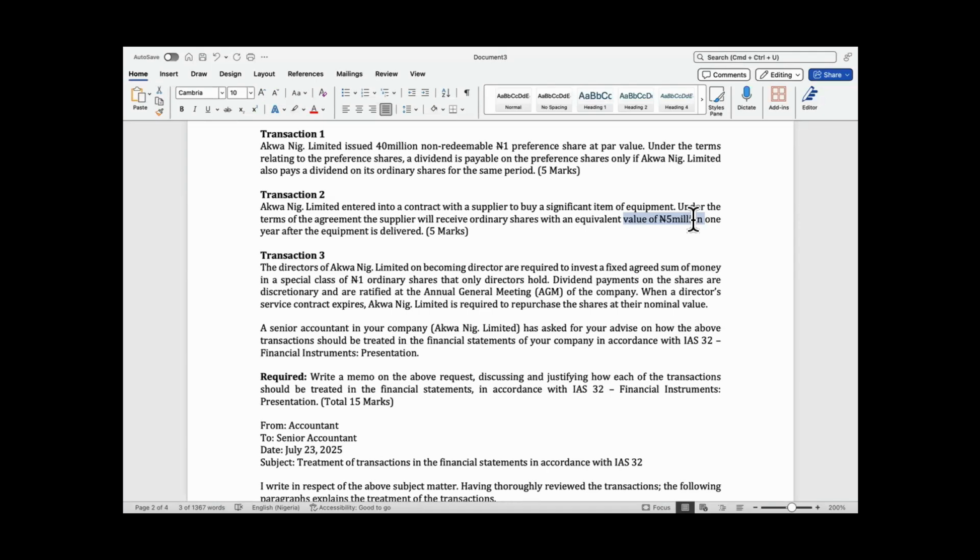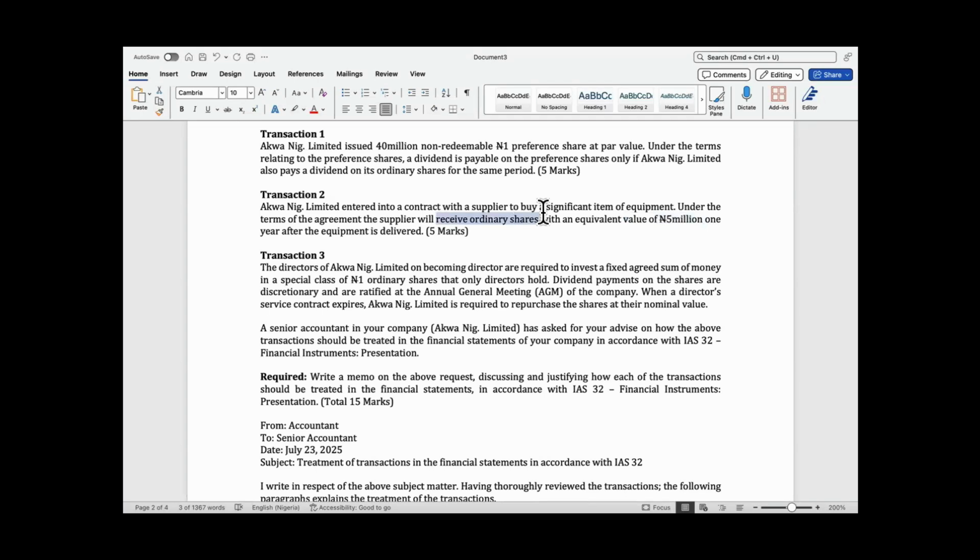Will the credit be a financial liability or an equity instrument? That's the key question here. From what I've taught you so far, we can easily argue that it is an equity instrument because we are issuing shares. Aqua Limited will give what? Shares. And I taught you clearly that that is an equity instrument.